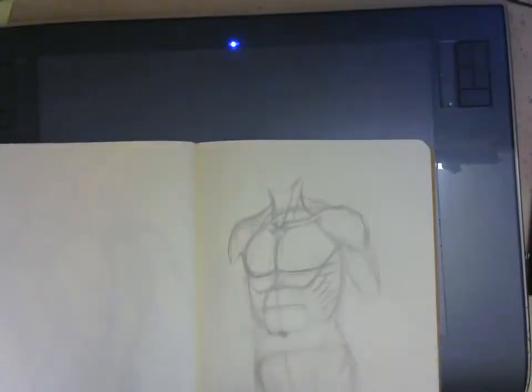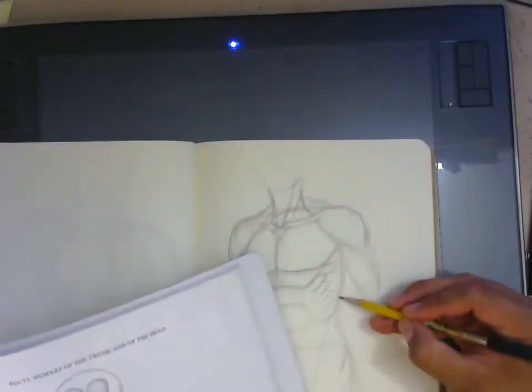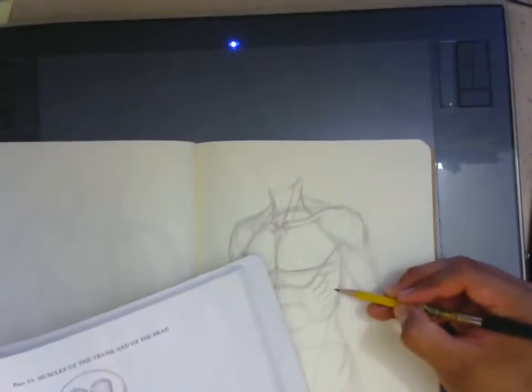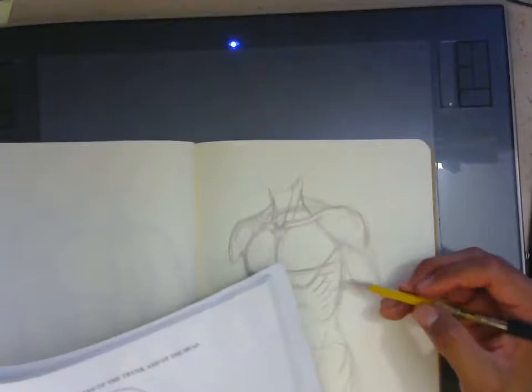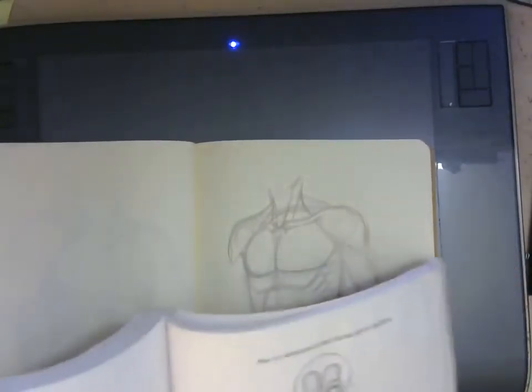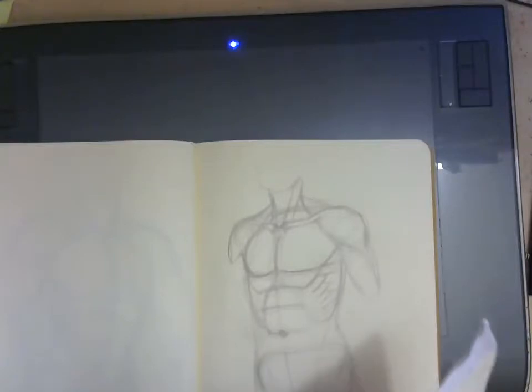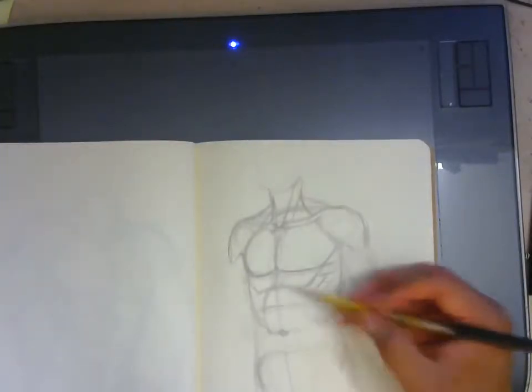Man. Okay, what is that muscle called? No, wait. Okay. The latissimus dorsi is more along the side here, which wraps around the back. These muscles here are the serratus anterior. I'm never going to remember that. And this muscle is the rectus abdominis. Rectus abdominis, is that correct? I guess that's just more or less the ab muscles, the whole thing there.